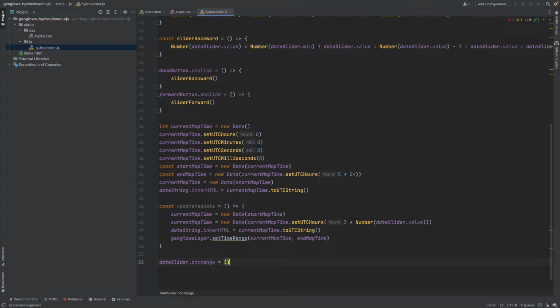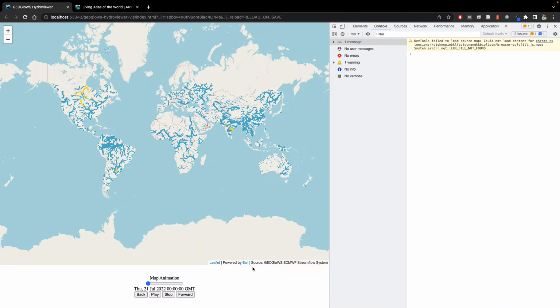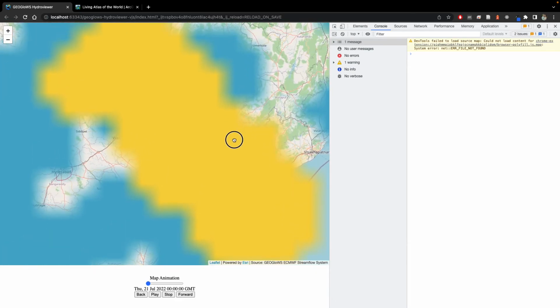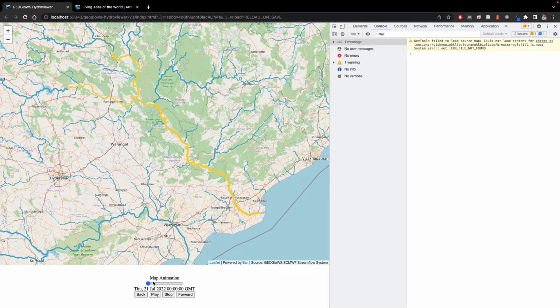So I'll make an anonymous function, use the arrow function syntax, and the thing that we want the onChange event to do is call the updateMapDate function. Now when I come back here, I've written code so that whenever this input changes, the map should also change. So I'll zoom in again to India where there's some yellow stream segments. When I move the slider, the map should change, and it does.